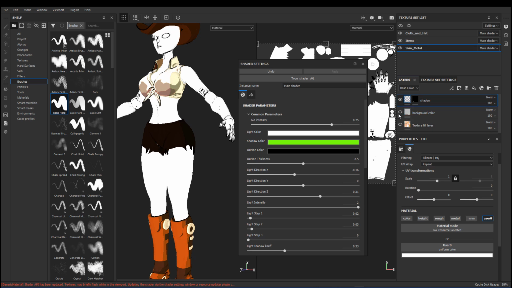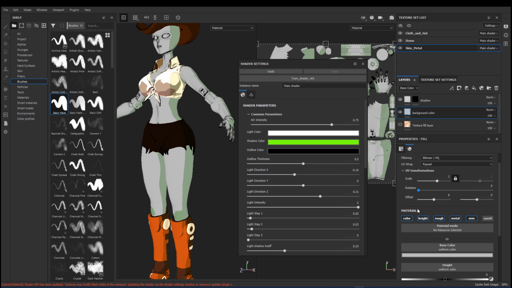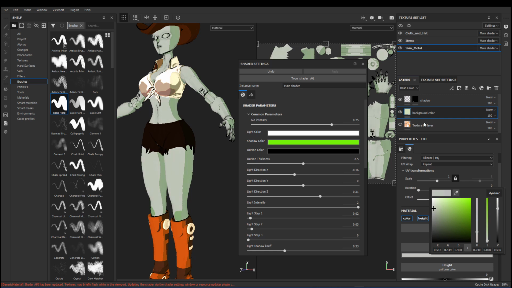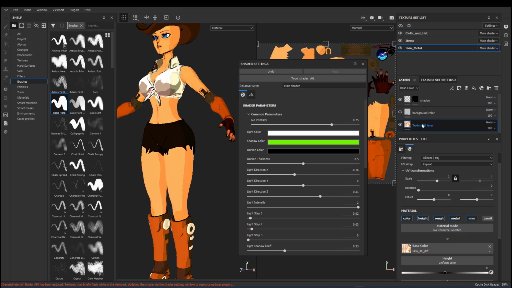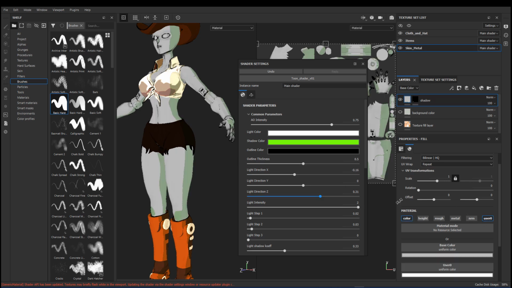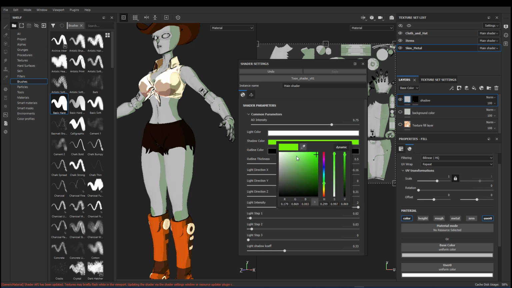And obviously you need to have some sort of background color. In this case, it's white. I'm going to set it to a higher white so you can notice the difference. Maybe some kind of yellowish color. Or you can also activate your texture fill layer back so you can see your actual textures being affected by the shadow. Okay, let's go back over here. And as you can see, that's the trade-off. If you just click user 0, if you need a shadow color to affect, or in this case influence, you can switch that to this layer.